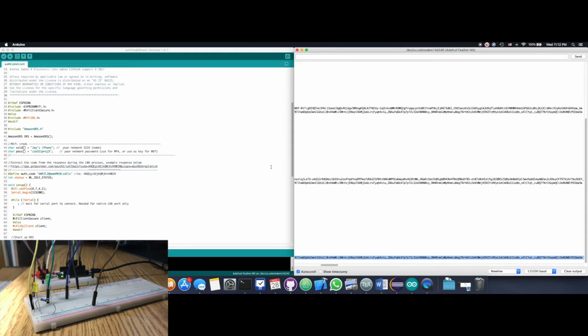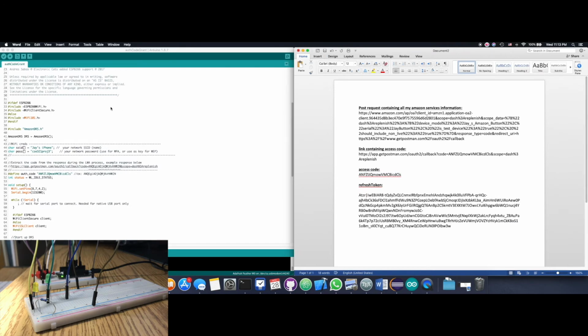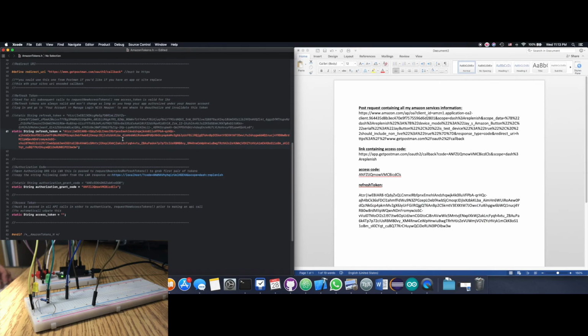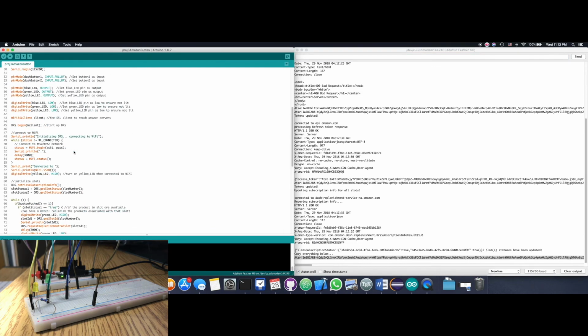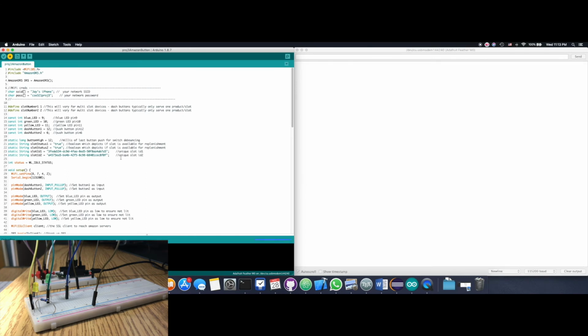The next step will be to put the authorization code and refresh token in the Amazon DRS library header file called amazontokens.h. After that, we can use Amazon Dashboard in the Amazon DRS library to request replenishment on the slot containing our products. However, this should only be used as an example because it depends on what microcontroller you have, the way your breadboard is set up, and how you want to initialize the quote-unquote button press.